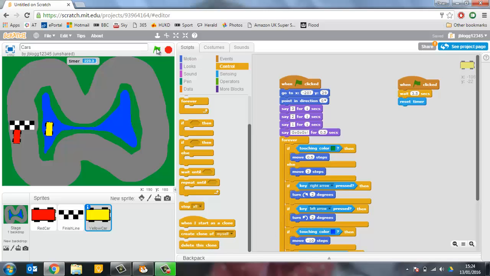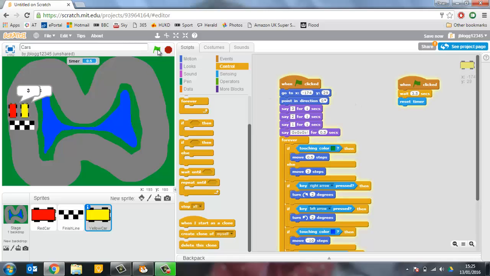However, if we press run, the yellow car has gone on top of the red car, which is obviously not what we want. So what we're going to do is slightly change the go to XY coordinates so that it roughly starts over here. So as you can see, that is minus 177 and 32. However, to make it exactly in line with that, we best keep the Y value the same, which is the up and down coordinate. So we'll have it move to minus 174 and then 29. So minus 174, and we'll keep 29 the same.